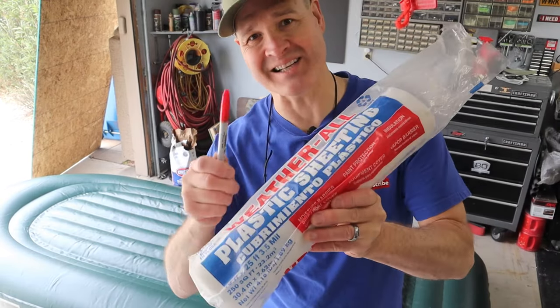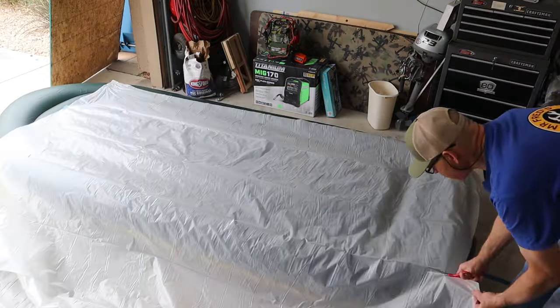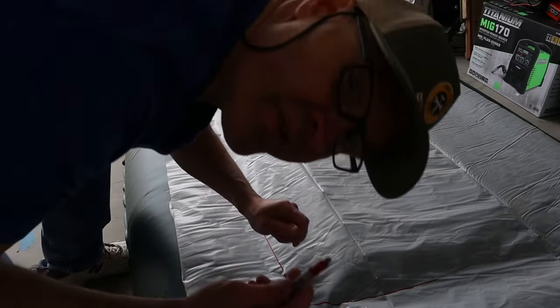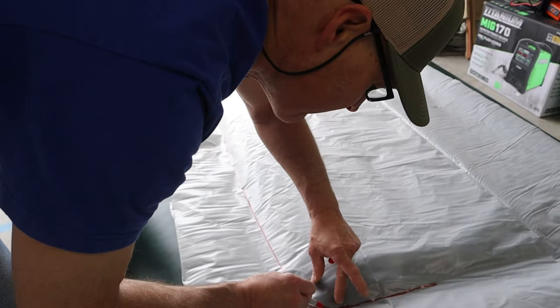Here's the trick for making the pattern. That's the bottom of the boat and that's the floor. This edge here — you can see on the other side — that's the absolute edge of the floor. All I need to do is transfer that pattern over to my sheeting. To make the pattern I'll just use some plastic and a sharpie, a little tape to hold it in place while I trace. I'm going right along that seam — that makes my pattern.